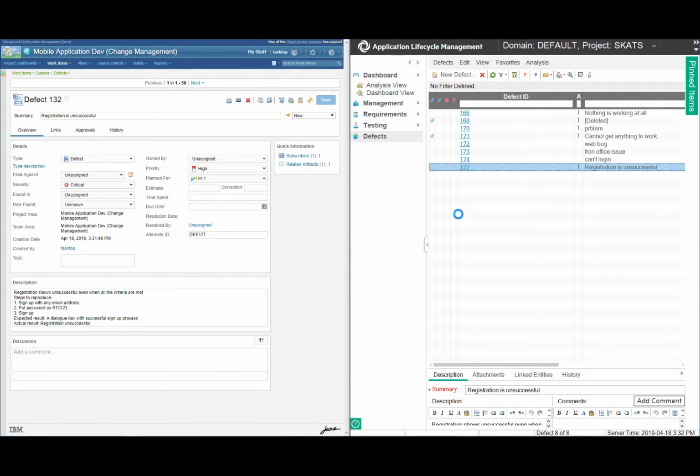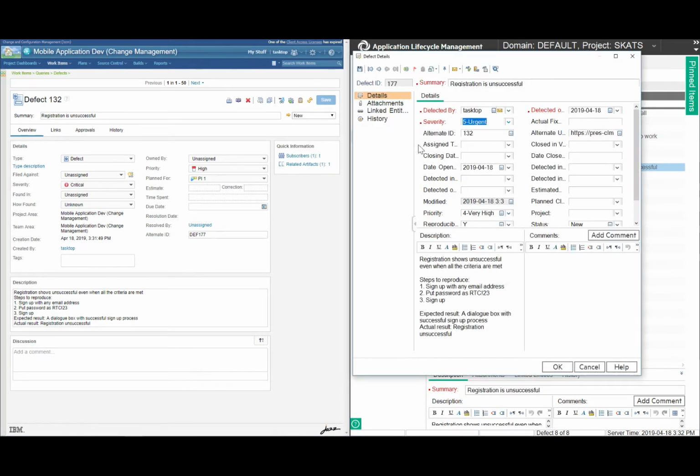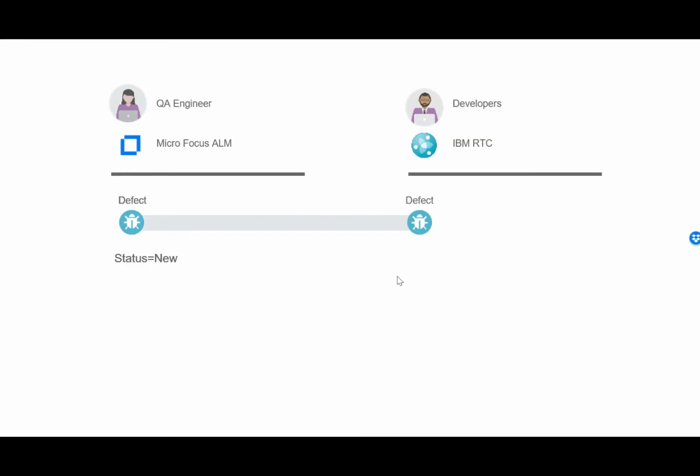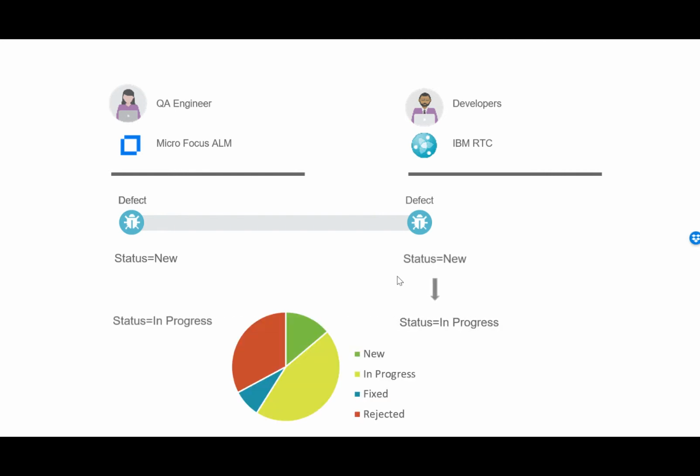Switching back to ALM, here you can see that the analytics and reporting tools are reflecting what is being updated by the developer in RTC. Thus, all the reasons a developer uses RTC, that is, planning, execution, deployment, and so on, and all the tasks a tester does in the testing world with regards to test coverage, test statuses, making sure that the developer solves the defect, and the tester marks it as resolved. All of this happens because information is getting synchronized back and forth between these two systems.